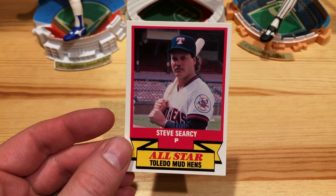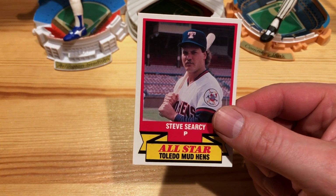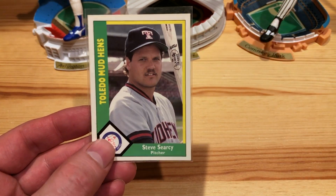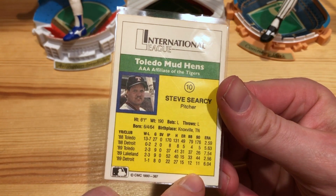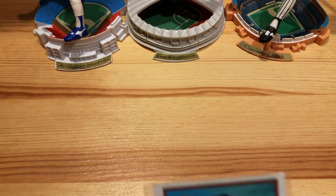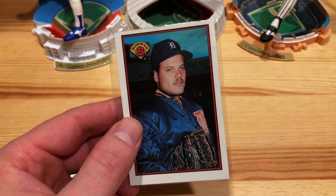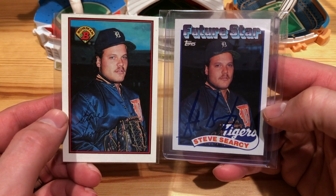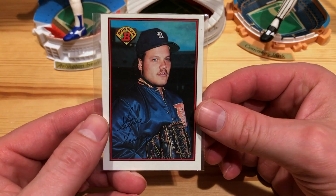Oh yeah, next, I want to send out some more TTMs. I'm probably going to include his minor league cards because I think these will look awesome signed. Next one, can't get away from that bat. He just loved, probably, just an aspiring hitter back in the day. So pretty cool one there. Another minor league. This one I love is the 89 Bowman, mostly because Steve had limited time on his photo shoots. So it looks like he just had a couple photo shoots, and every single card ever produced was from those two or three photo shoots.